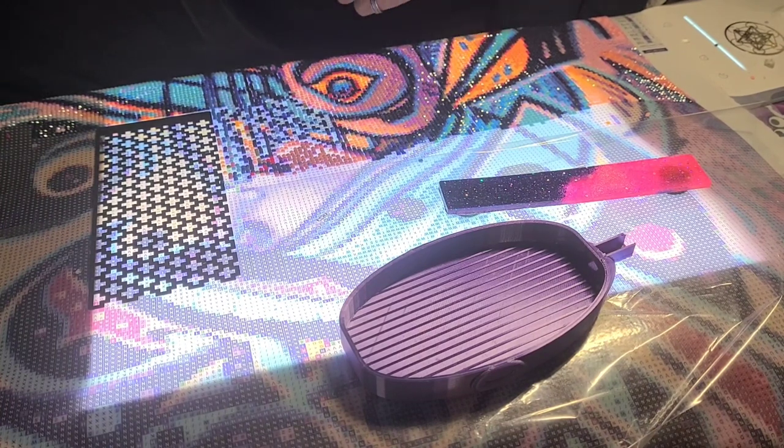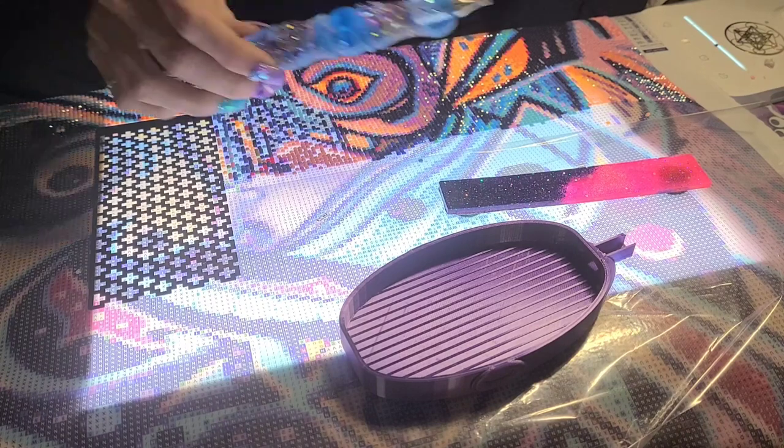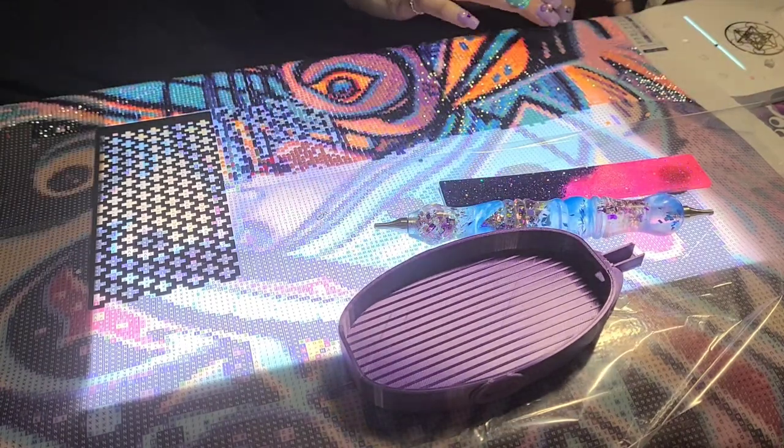Okay, what color am I gonna work on? Ew, I don't wanna work on S. I think I'll start on I. Okay, let me grab a color real quick, you guys.